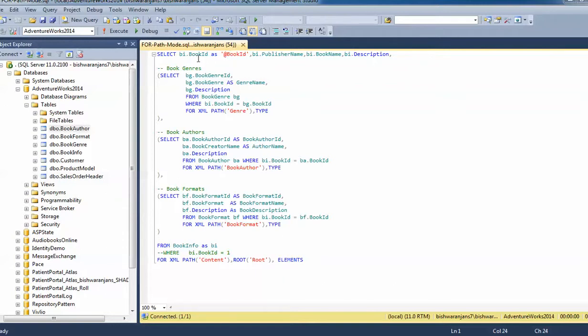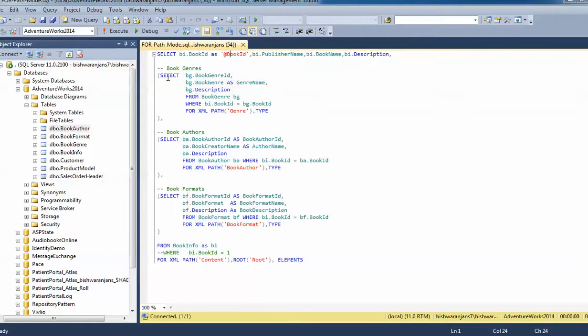Suppose I select book ID, publisher name, description from this book info table. I can also specify a WHERE condition here, to filter with a particular book ID; I have commented it out for the time being. Then for that book ID, I want to outline all the general information for that particular book. So it will be a kind of subquery. FOR XML PATH also supports subqueries, so that we can easily manage those parent-child hierarchical structures. I have written a subquery inside this outer one, so that all the general information will be included in the outer content part.